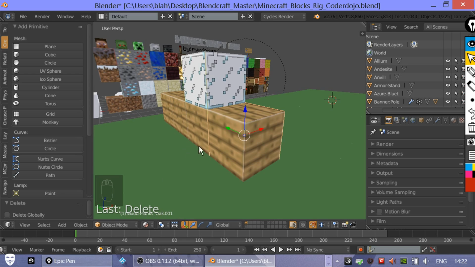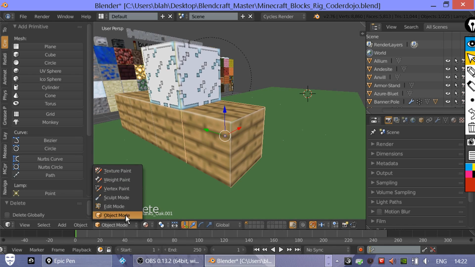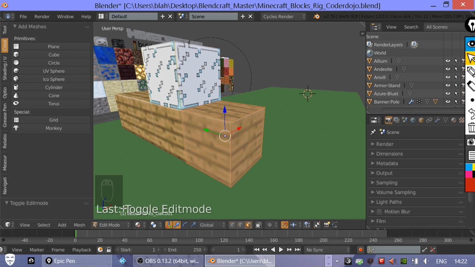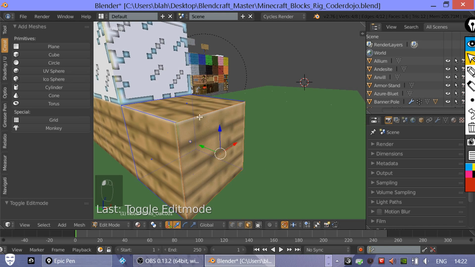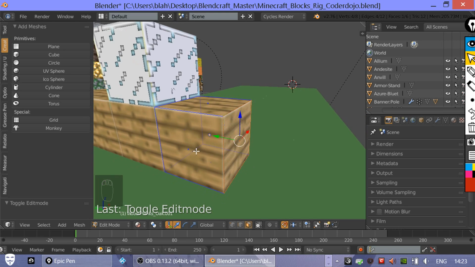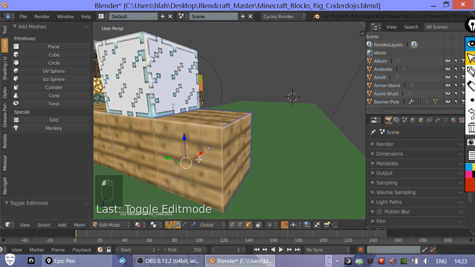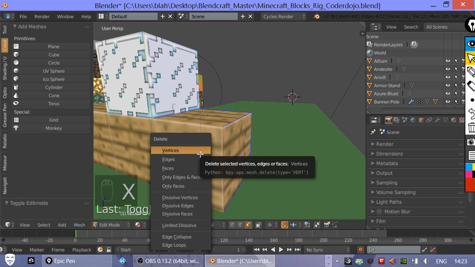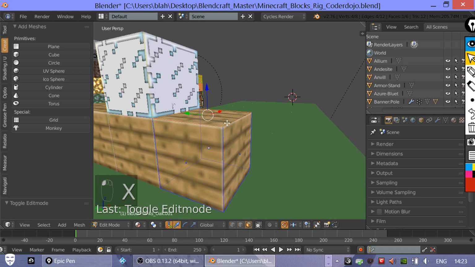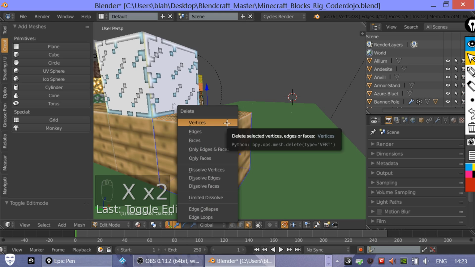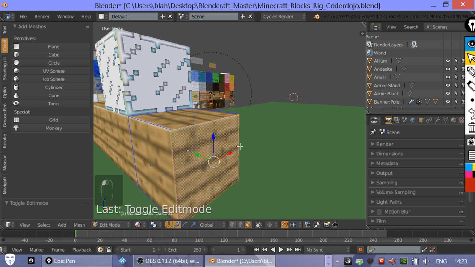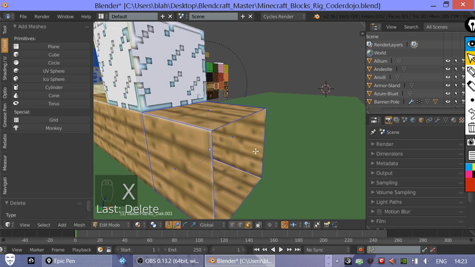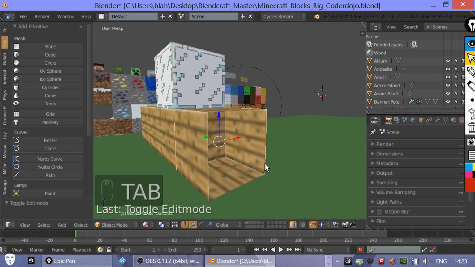And so that's just in object mode. If I just quickly show you how that works in edit mode, I'll switch over to edit mode, and at the moment I can select the polygon faces. So if I was just to press X now, this is why we'd always press X, because depending on what situation you're in, you're going to get a lot of different options for deleting. So in here I could press delete and delete just the face. So now I've got an object opened up.